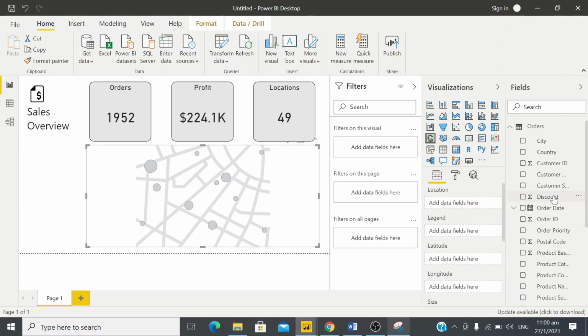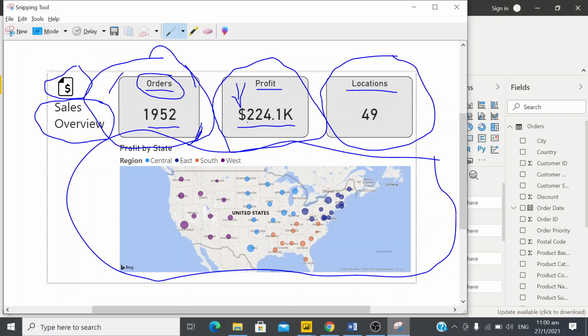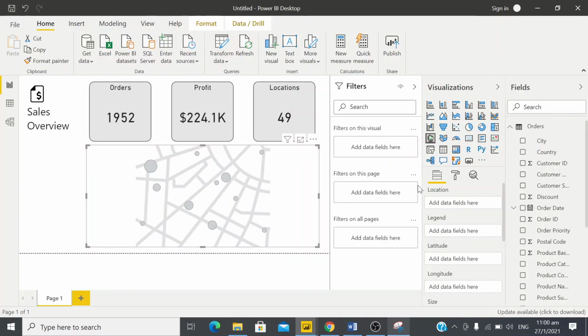Okay. And finally here on the data view, we have the maps, right? We have the map. So within the map, we are going to look at profit by state. Yeah. So the title here actually gives us a hint. Profit by state. So we're breaking it down by the region, central, east, south, west. So we know we need the profit, we need the state, we need the region. There are 3 items. So let us handle the profit first, yeah?